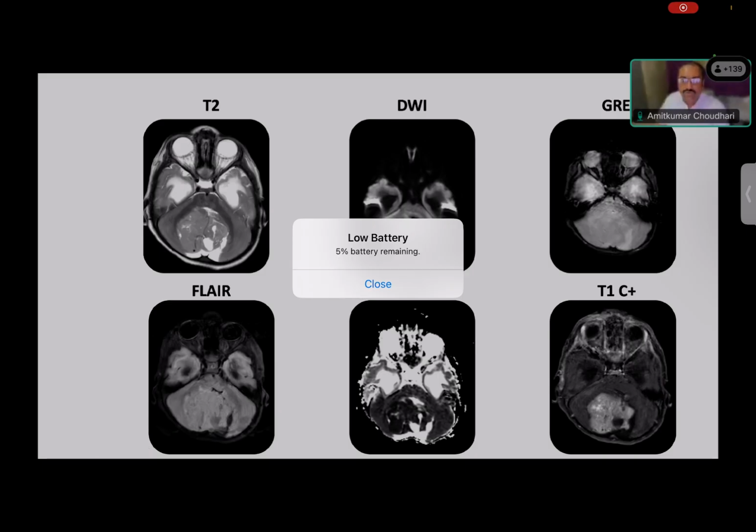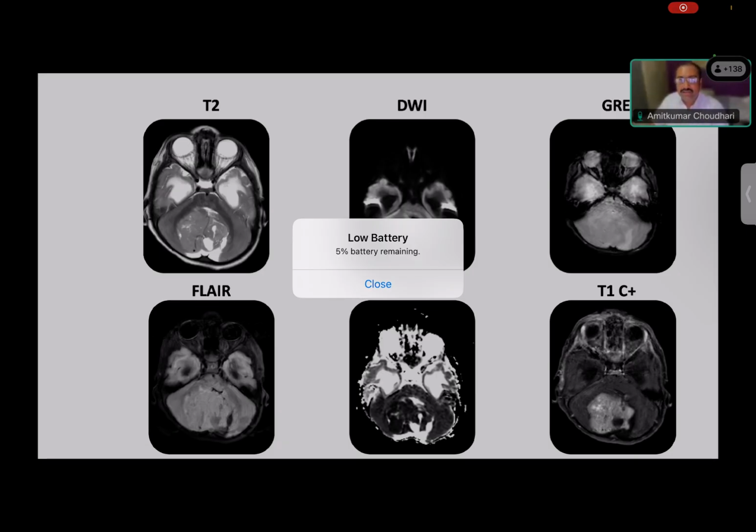And on gradient imaging, we use this sequence for looking at any intratumoral bleed or calcification. Bleed or calcium would appear dark on gradient or SWI images. We don't see those dark areas, so that implies there is no bleed within the tumor. And on the T1 post-contrast image, in this case, we see florid post-contrast enhancement. Medulloblastomas tend to have very variable enhancement. Usually the SHH type of medulloblastoma has a very florid enhancement, whereas the non-WNT, non-SHH type seldom enhances as much as SHH or even WNT medulloblastomas would.